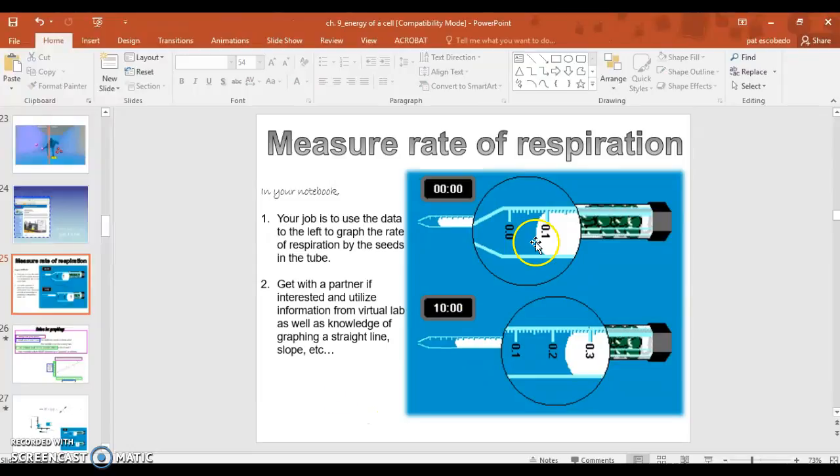So you're going to graph this first amount. So you got to decide what is the number of the oxygen level at 0 minutes. So your data collecting would be at 0 minutes, the oxygen level is at this amount. So you got to figure out what is that amount. And the amount is in milliliters, so it's milliliters of oxygen. So what number milliliters of oxygen is there? And then at 10 minutes equals what amount of milliliters of oxygen? At this point, the bubble is shrinking because after 10 minutes, the peas have been breathing. So your idea is to graph it, and what does that look like?